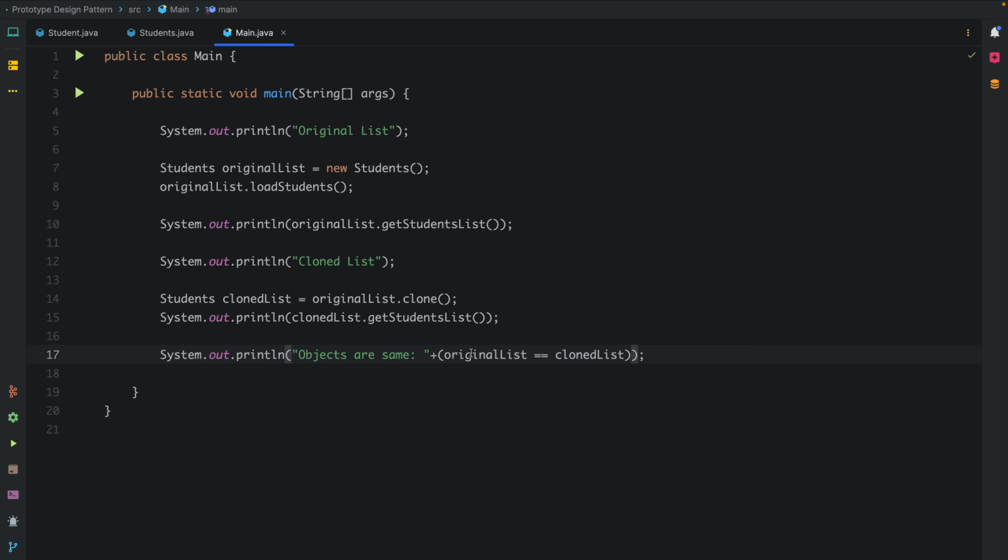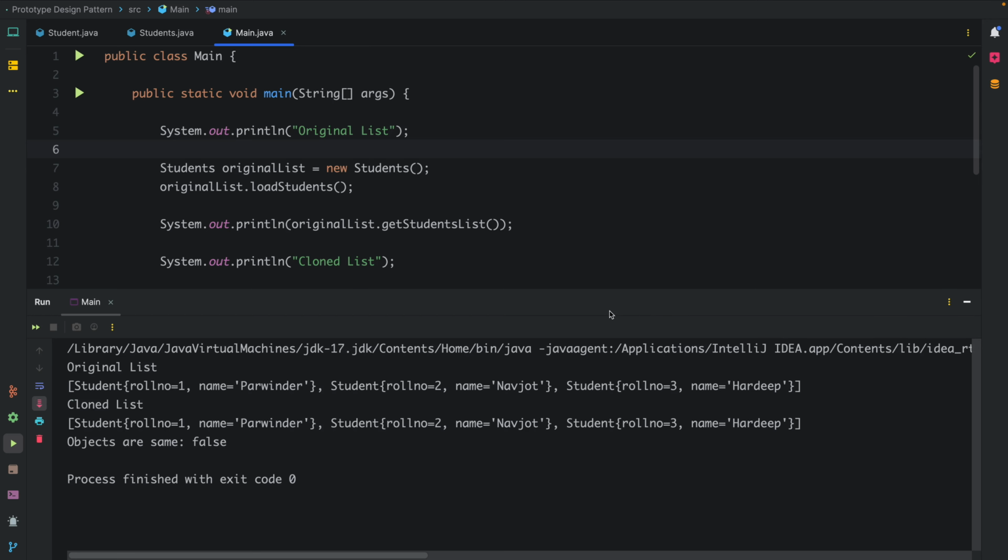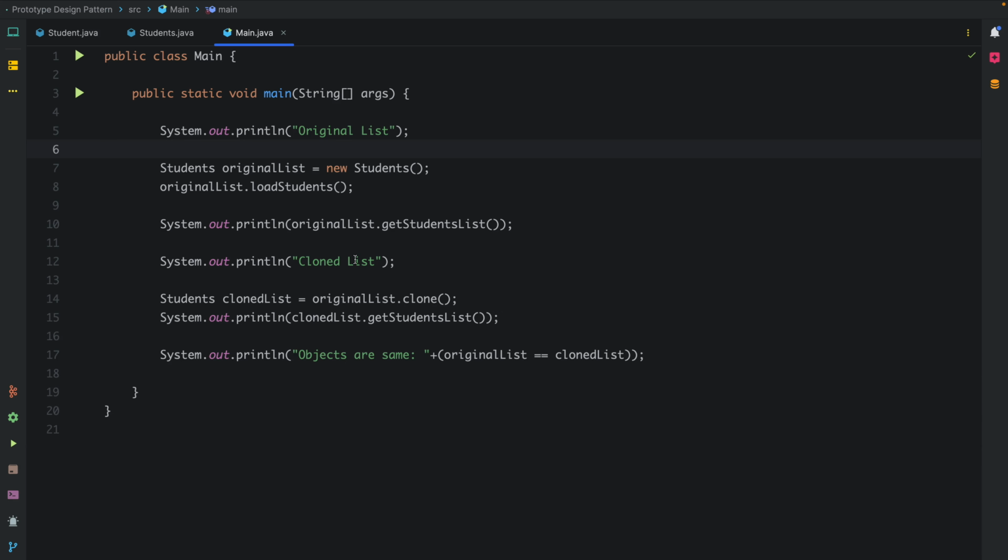If both these references are pointing to same object, this expression will return true, otherwise it will return false. So let's run this, and objects are same, that is false. So both of our objects are different.